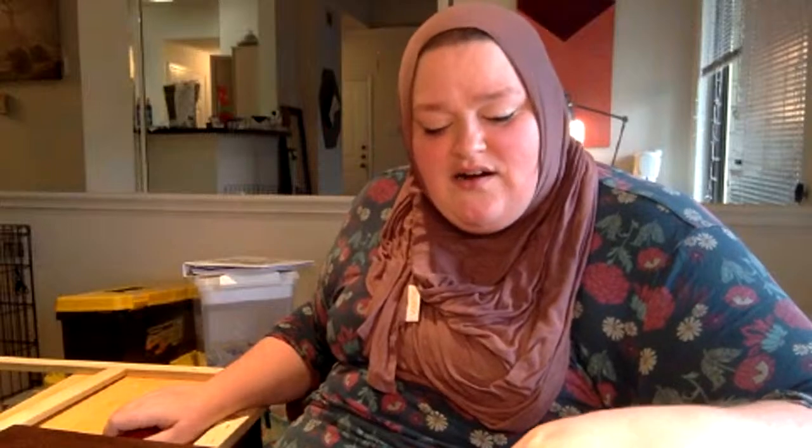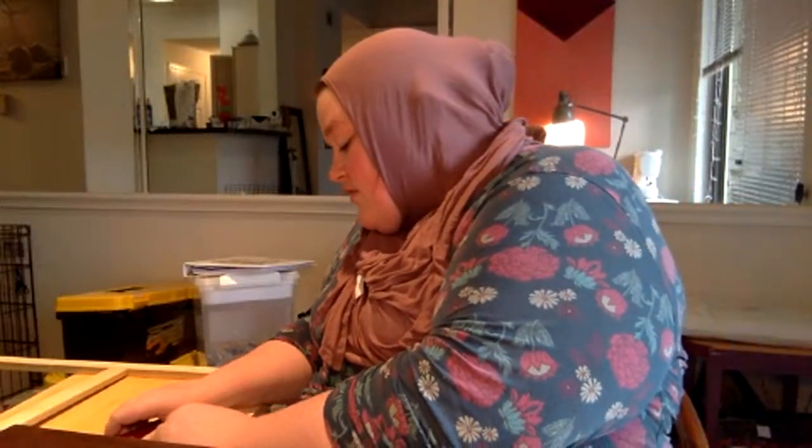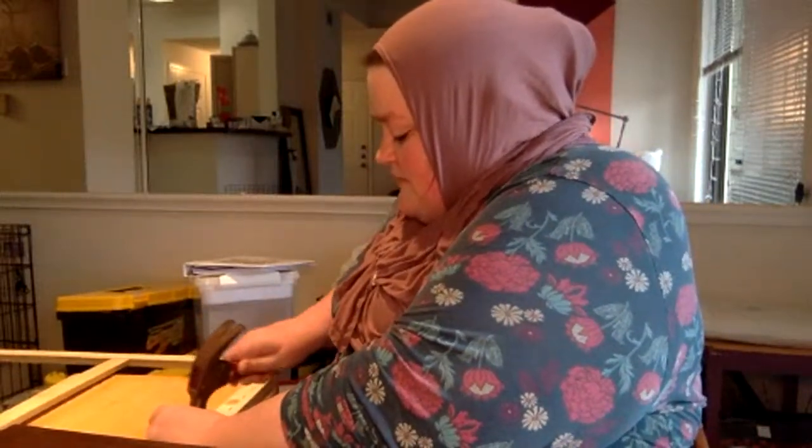Are you winging this build? Did you Google how to build a loom? No, I did not Google until just about a little bit ago when I tried to see how far to space the nails out. I had this all in my head. And it's nice to know that Better Homes and Gardens thinks of the things that I think of. So, yay. Haha, I win. Anyway, so I'm going to keep nailing.